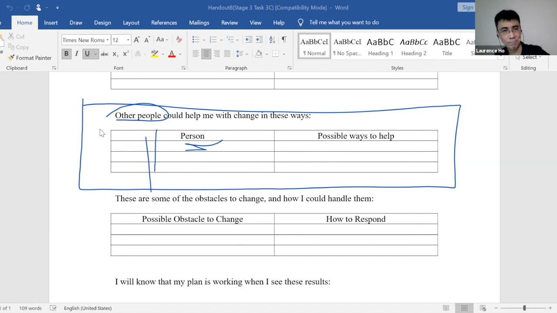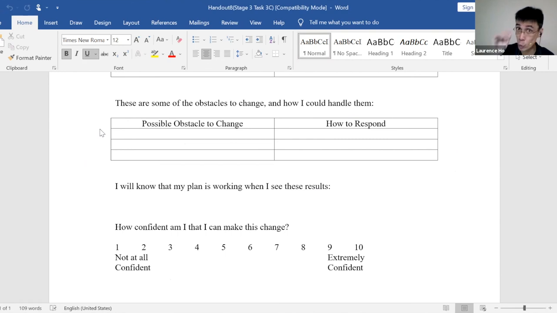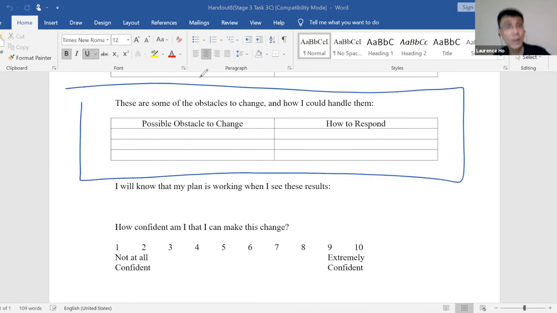Finally, we come to the last one. Now, in order to make this plan really realistic, we have to squeeze clients to think about potential obstacles. Because if we don't prepare our client for the potential obstacles, clients might be too idealistic in formulating this plan. So important, we always need to get clients to think about, okay, so what might be some potential obstacles that might derail you, that might prevent you, that might distract you, that might hinder you from rolling out all these strategies. Very important. And every obstacle the client says, we ask them, how are you going to respond if these obstacles were to show up? How are you going to deal with these obstacles if they were to show up?